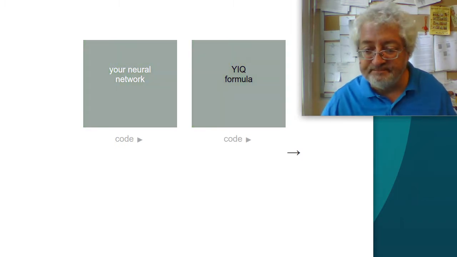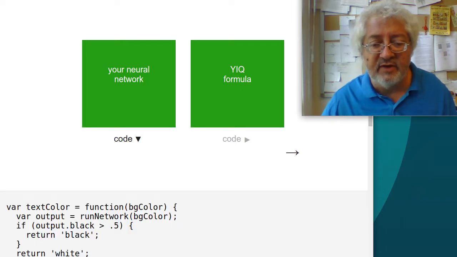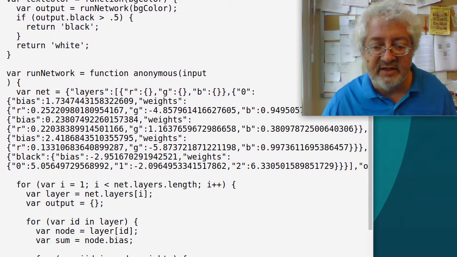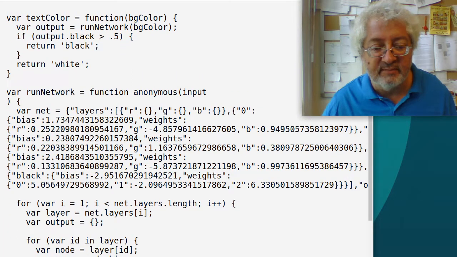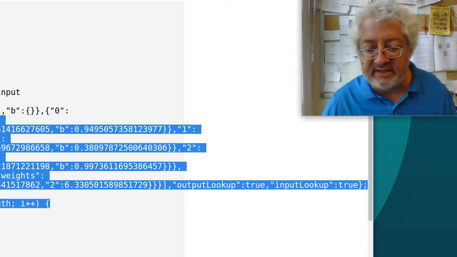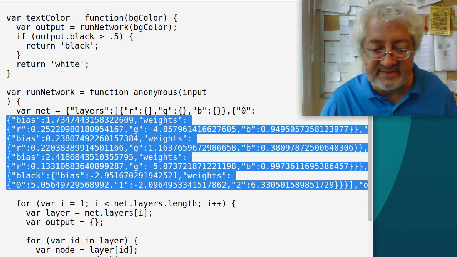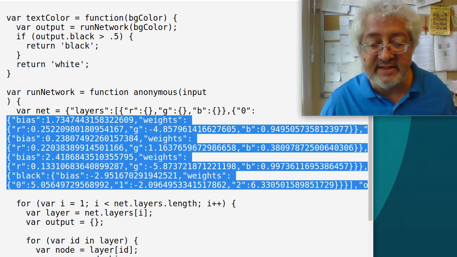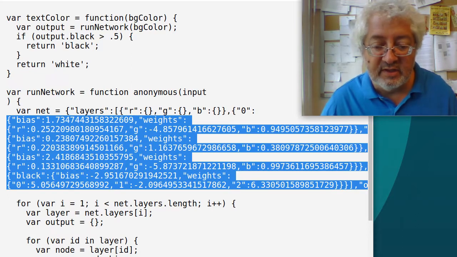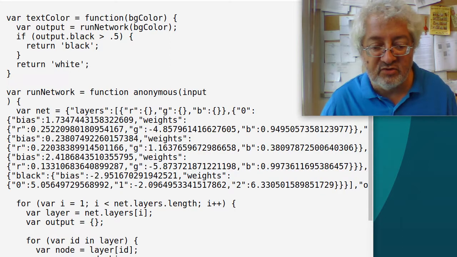so that's one thing. What you should also see here is that I can look at the code. And if I look at the code, go down here, you will see my neural network is trained, and here is how it has been trained, right? So this is cool because you can actually see the weights. And these are the synaptic weights that are used in order to produce that result. And there are neurons for red, green, and blue, RGB, and here are all the weights.